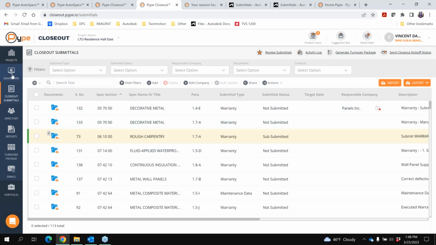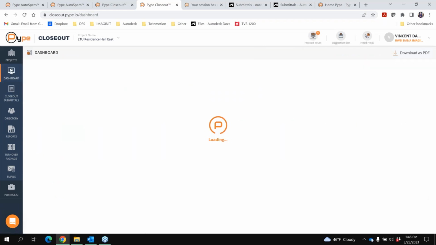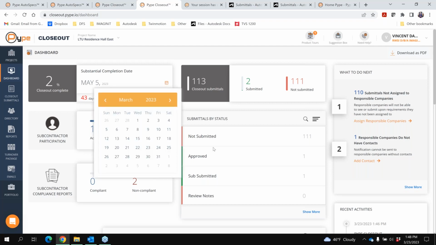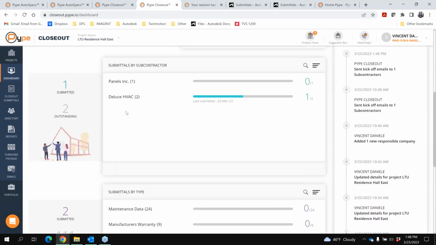So, all right, and once we go through that, the dashboard will keep track of what percentage is complete. So you can see as I change that to submitted, now we're at 2%. I don't know why that seems like that. It's maybe a little bit over 1, but we can track progress.